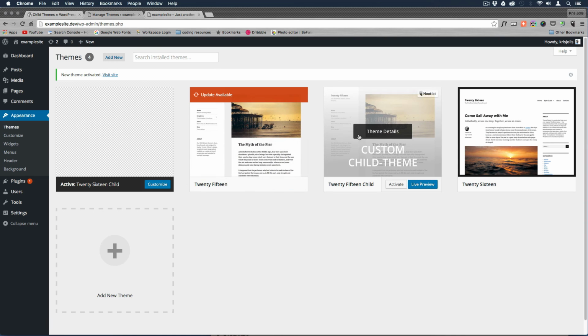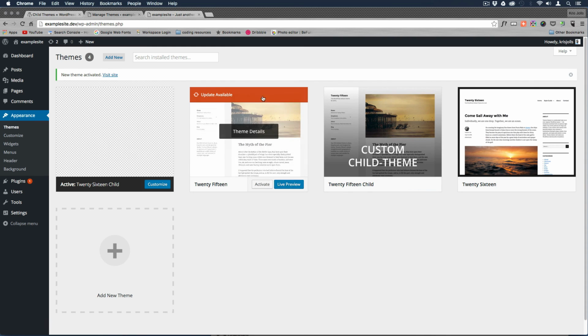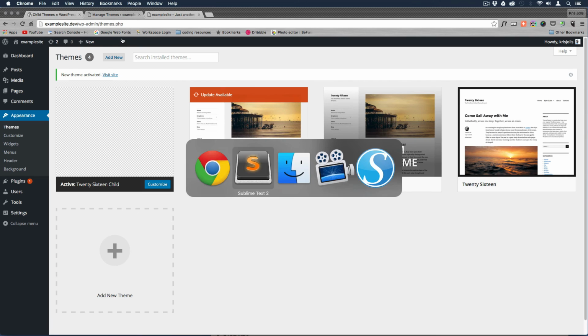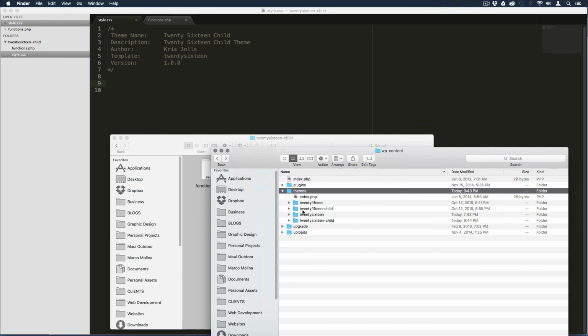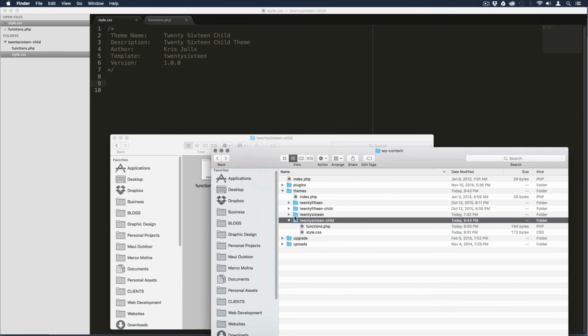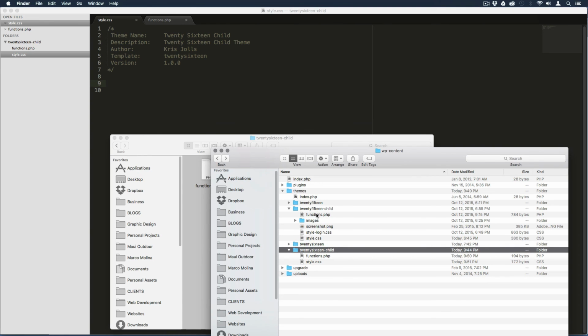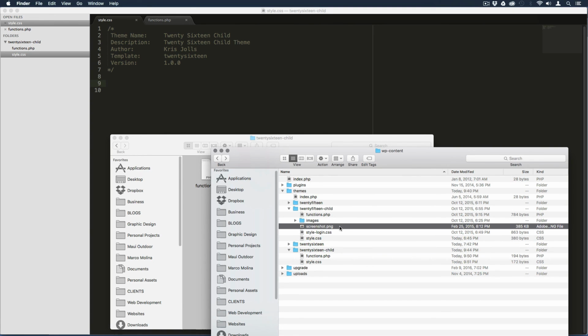You could go in and make an image of your new child theme. Basically, what you usually do is create your child theme, make it look the way you want it to look, and take a snapshot of it, kind of like this one. That goes into your main directory, right in here, and you call that screenshot.png. You could make it any other kind of file you want, but it needs to be in your main directory as screenshot.png, and it will pull it up.